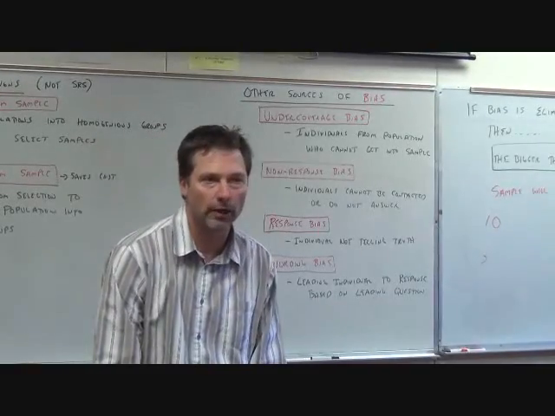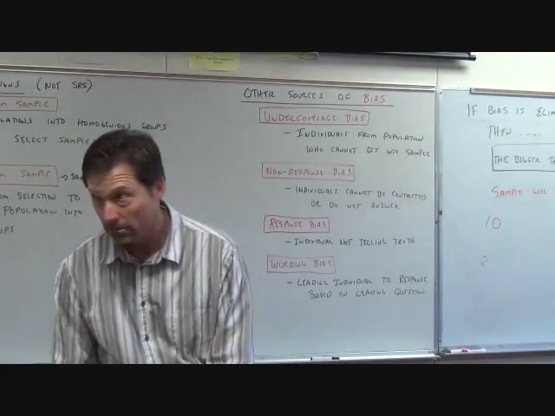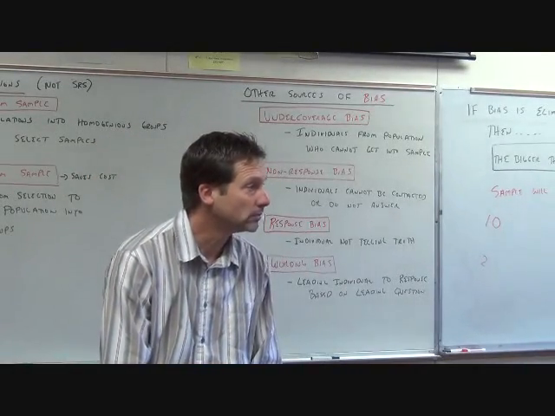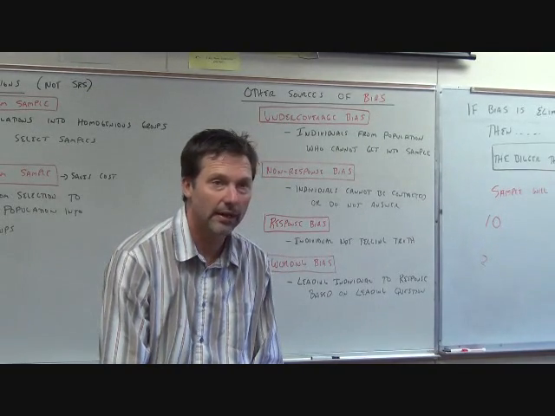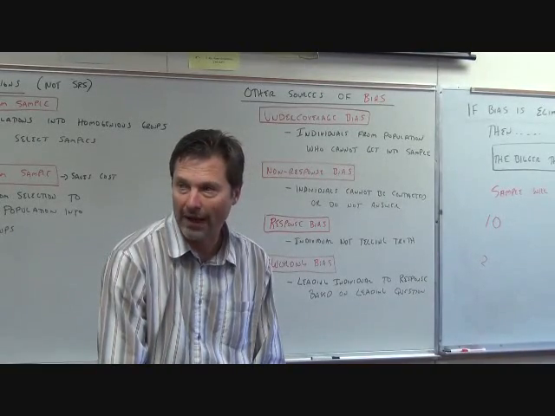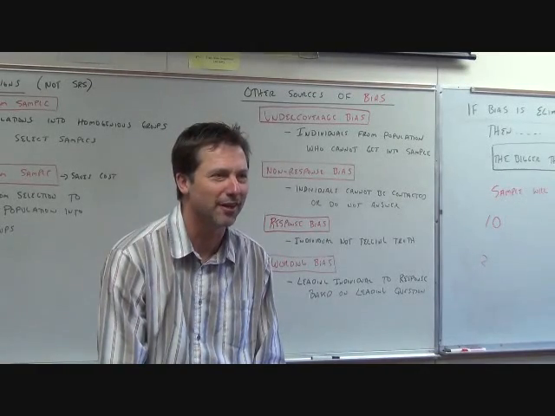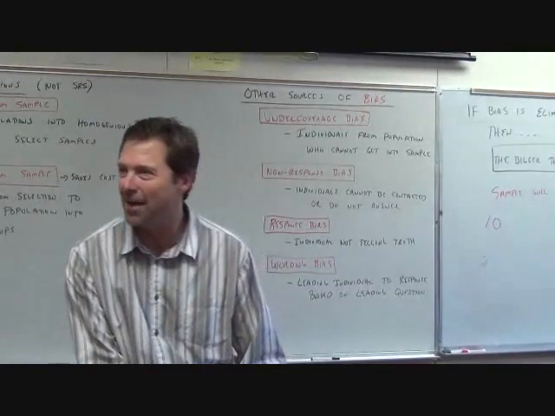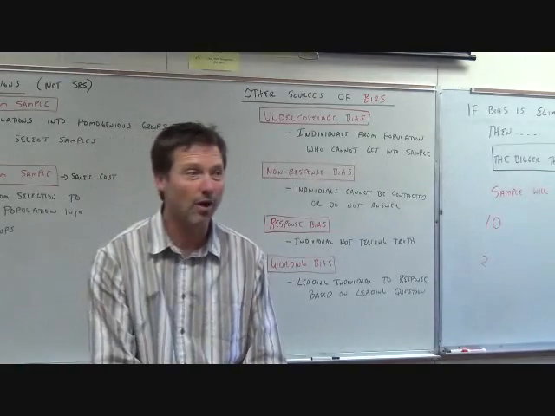Here's how they did their polling. They got a telephone book. They picked names out of a hat. And they called those people and asked who they were voting for. Why did they get it so wrong? I want one of my 3 people that's got an easy night tonight to give me the answer to this. Why did they blow it? Why did they get a sample that wasn't like the population and they predicted the wrong candidate?